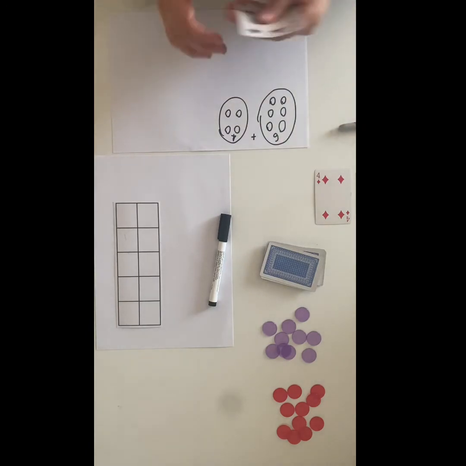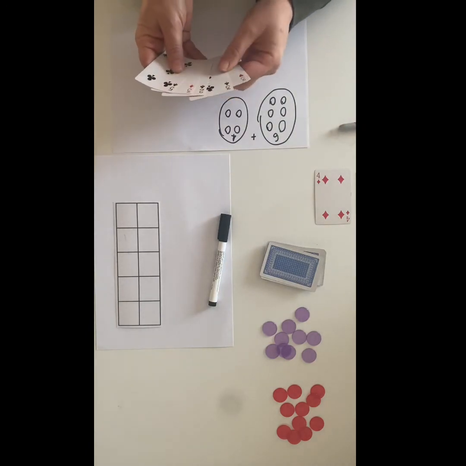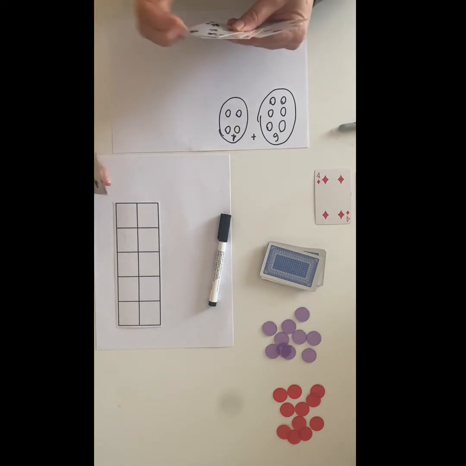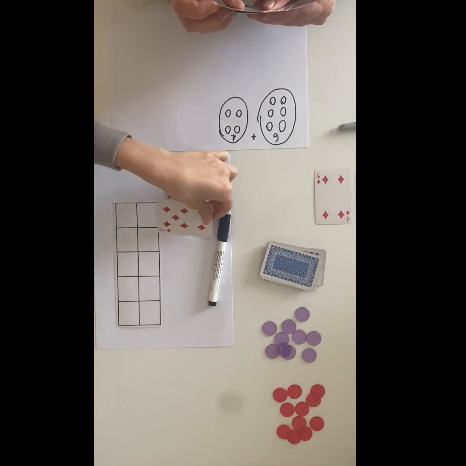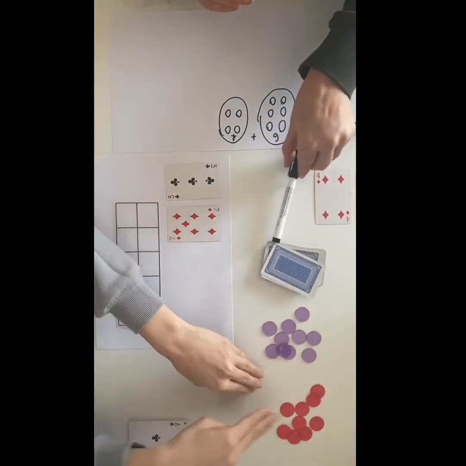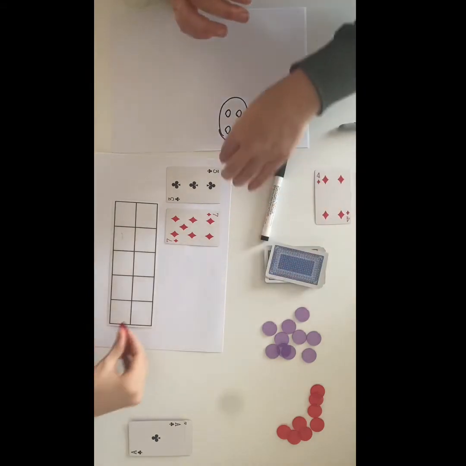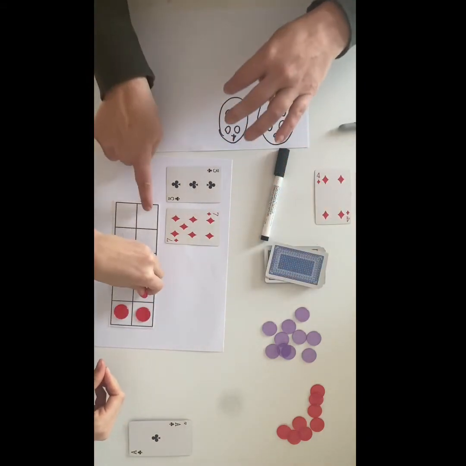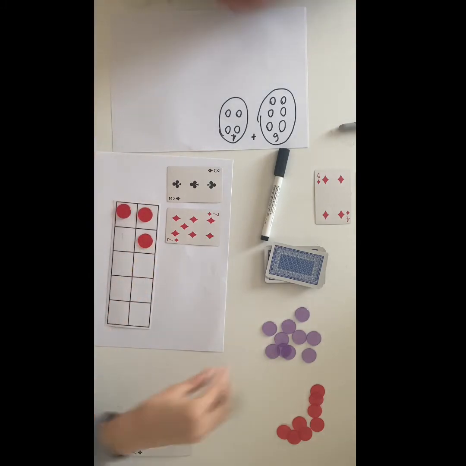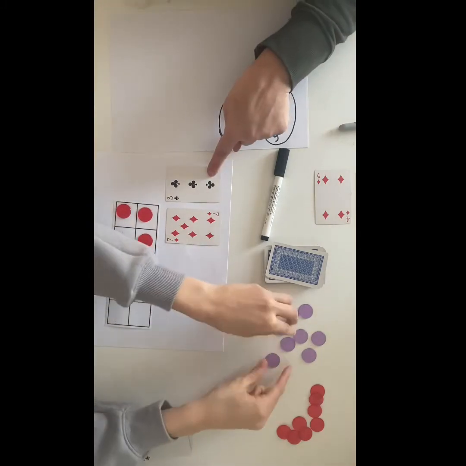What do you need, Katarina? Do you have a 3? Yes, I do. Did you make a friends of 10? Yes. She's going to make it with her counters now. Have a go. Start from this side for me, Katarina.